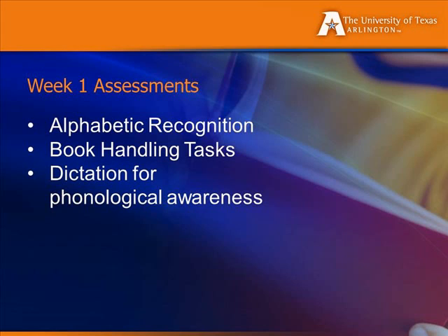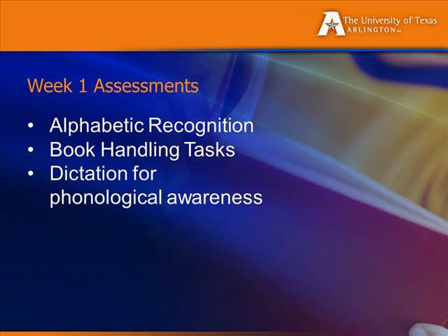You may encounter students who do not have access to books in their home. When this is the case, they may lack basic knowledge of book handling skills. These are important concepts for the emergent reader. You will also need to administer the Dictation for Phonological Awareness assessment. This assessment can also be found at the end of the chapter on emergent literacy. You should be aware that there are many adults and older students who are emergent readers. Do not assume that these assessments are useful only for younger students.